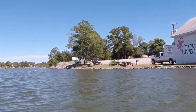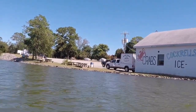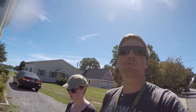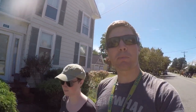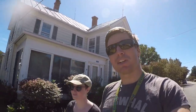We had a really nice picnic lunch here at Cockrell's Creek, and we picked up some ice there too. Now we're headed back to the boat before exploring some more. So we've come ashore and we're heading to the Reedville Fisherman's Museum, where they have a replica of the boat that John Smith sailed up the Chesapeake to explore everything in. And they have a couple other goodies. We're gonna go check it all out.